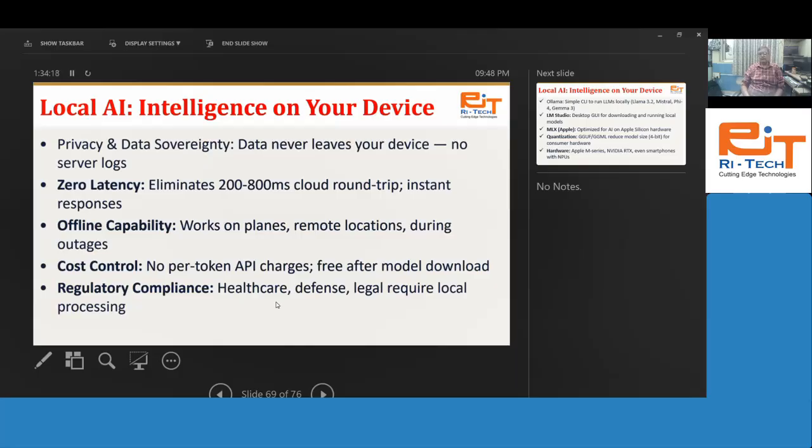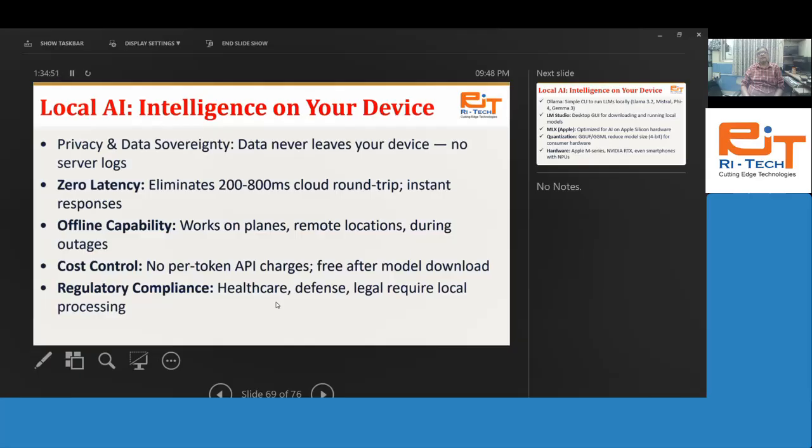So you need to feed your data, your input, and that data goes to the cloud, to a third-party server. If you don't want that, if you have privacy or legal concerns, then we need to go for local AI. Privacy and data sovereignty: data never leaves your device. No server logs, nothing will be on the server.